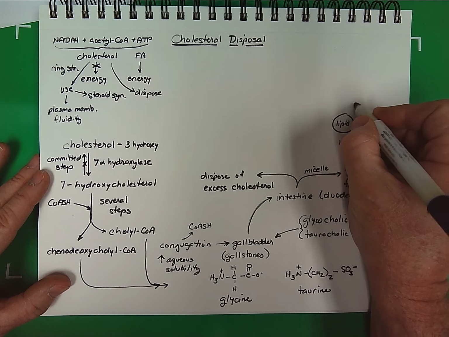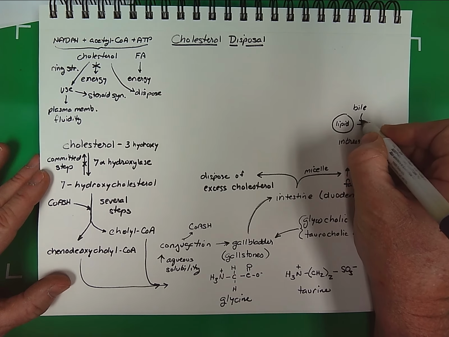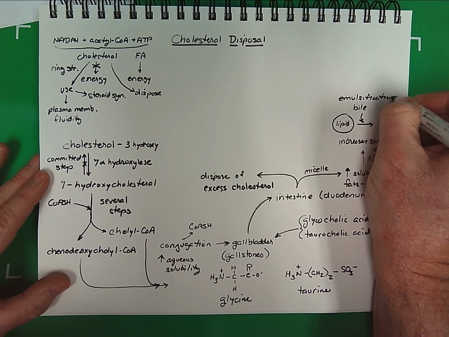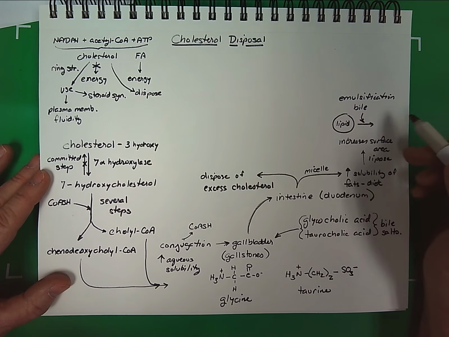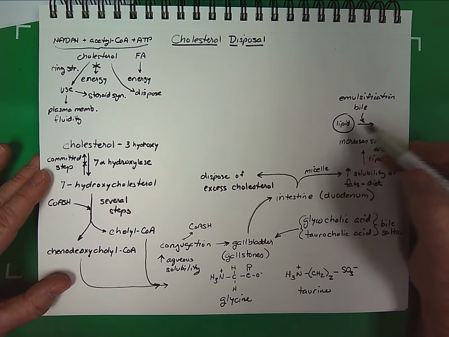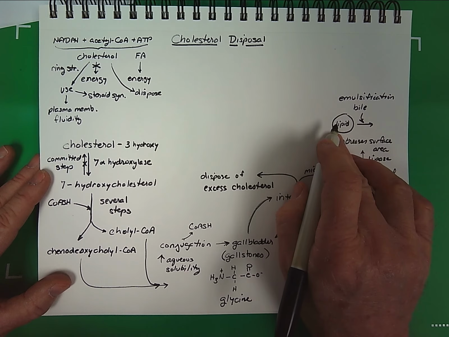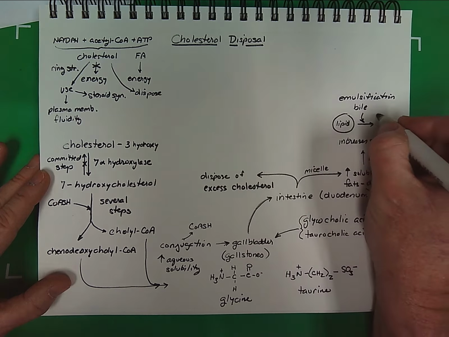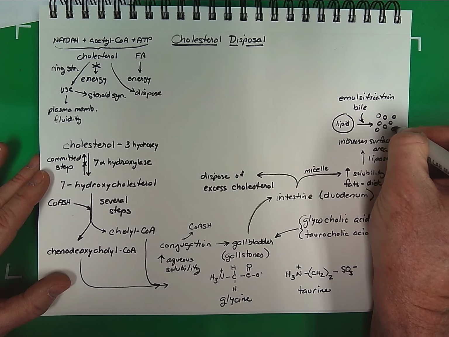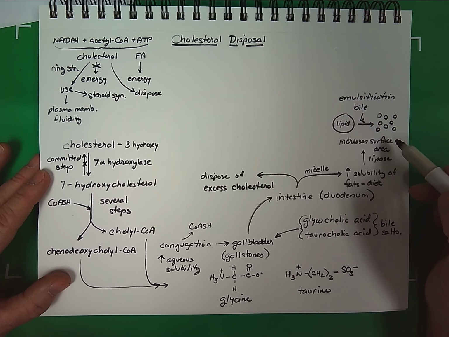So what the bile salts are doing is a process called emulsification. This is not a chemical change as far as breaking bonds, but these bile salts, with their hydrophobic ring structures, are intercalating and wiggling their way into these lipid droplets in order to increase the number of droplets, making them smaller, and thereby increasing the surface area. Now, by increasing the surface area, the majority of these lipid droplets have greater exposure to lipase in order to release those fatty acids.